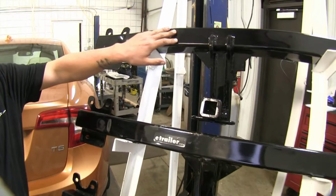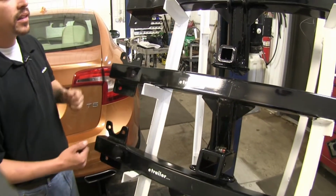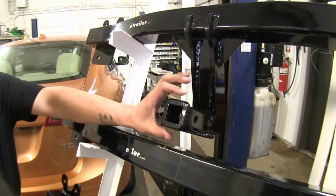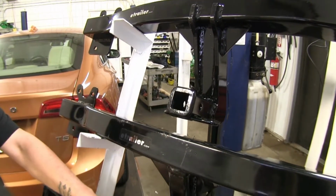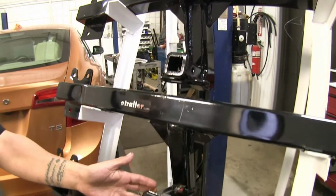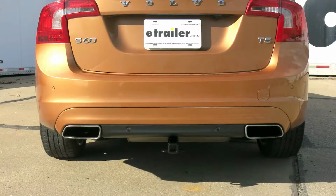Now with all of our hitches installing the same, as well as having the same design, the Curt Class II here is going to have a little bit better ground clearance, and that's mainly because the 1¼ receiver tube opening is going to be smaller than the 2". They're all going to give you the same appearance. You're only going to see the receiver tube sticking out of the vehicle, and you're going to have the crossbar hidden, so it's going to give it that nice OEM clean look.